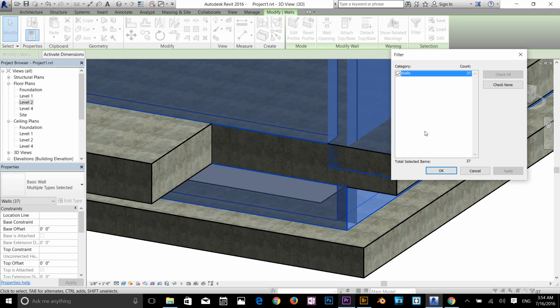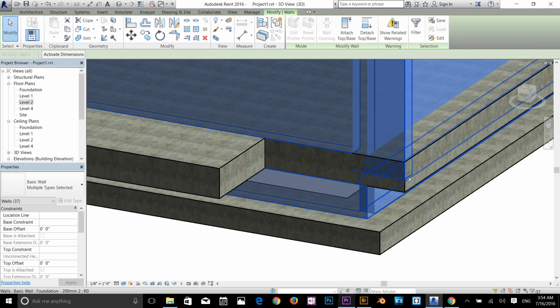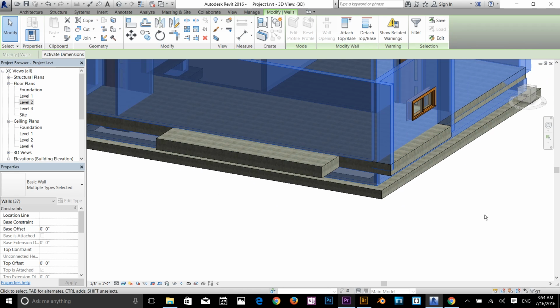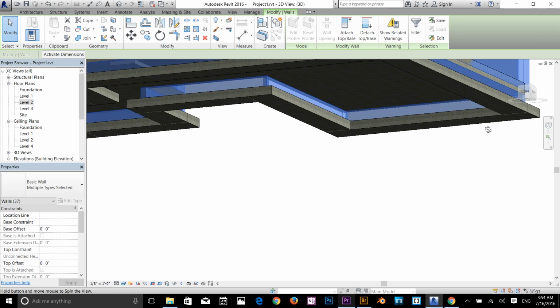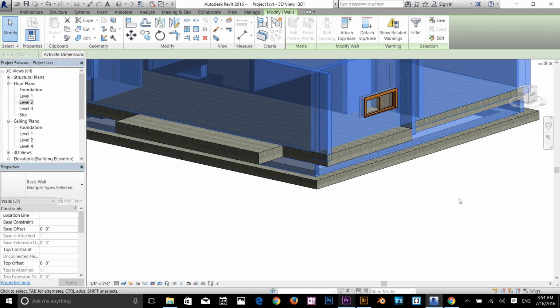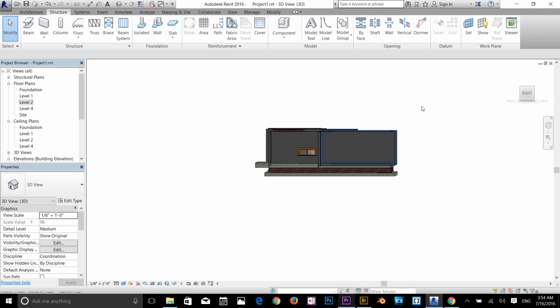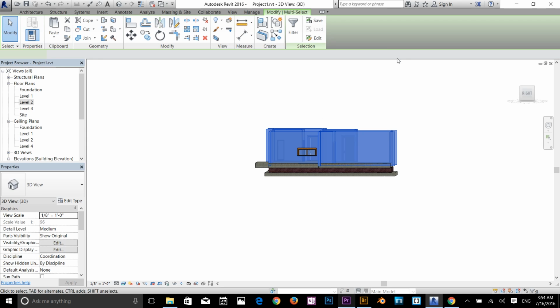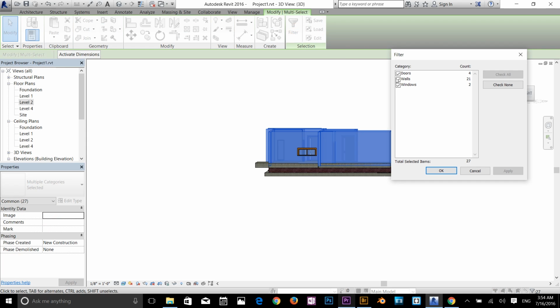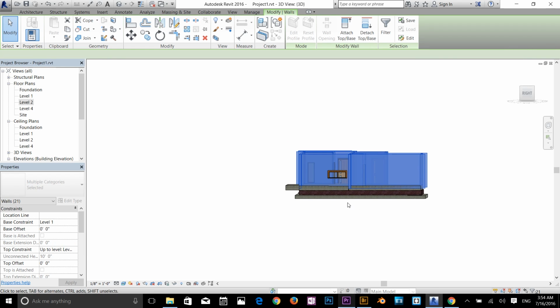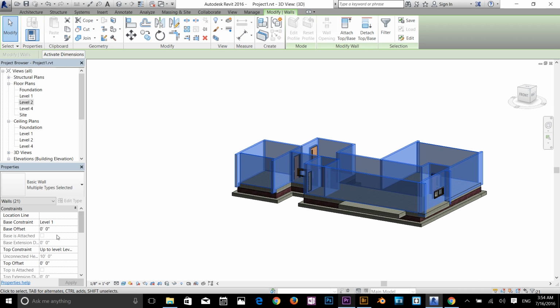Just make sure I select only walls. Okay, still didn't work. There's some kind of floor selected as well, so let me just select it like this. Okay, select everything now, click on filter and uncheck windows and doors, and I've got the walls selected only. Now I'm gonna change the base offset to about 9 inch.